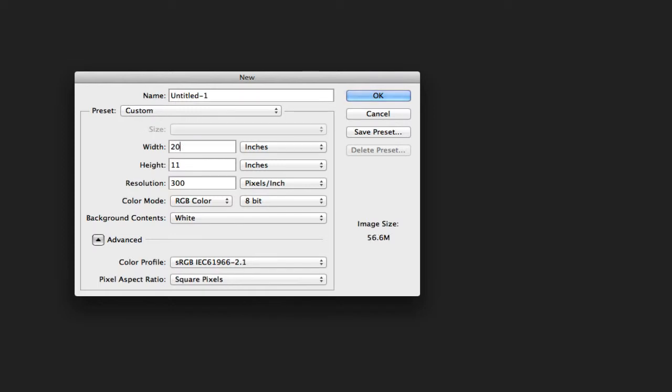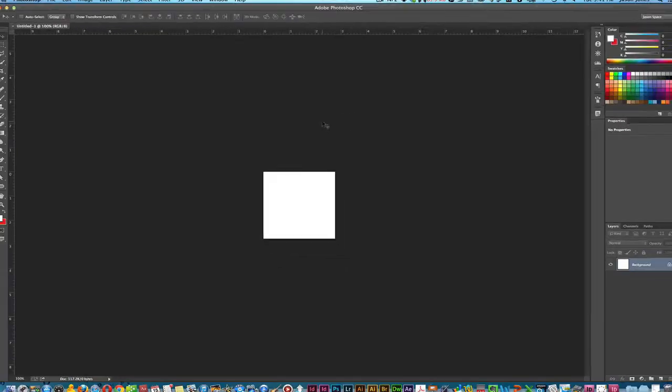and we're going to make this 200 pixels by 200 pixels, and we really only need 72 dpi to create brush tips. On white is fine, and this is actually going to be the size of our brushes. So let's go ahead and say OK to that.